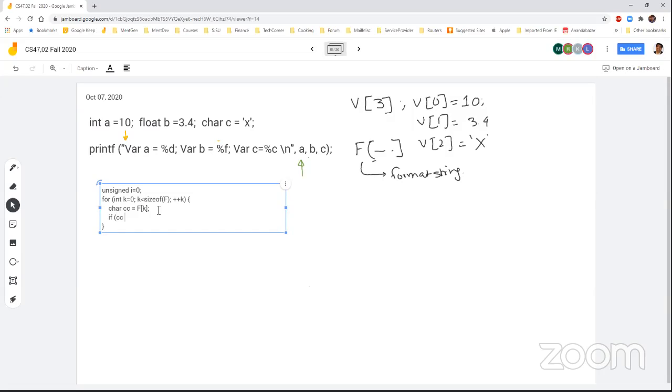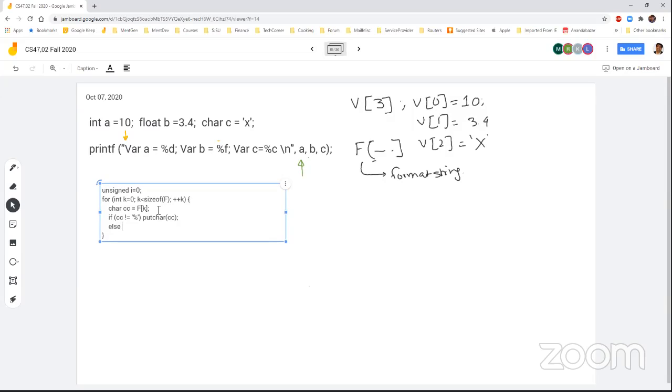So now what I see, if my cc is not equal to %, then it simply puts the character cc, like this is to print the character itself.